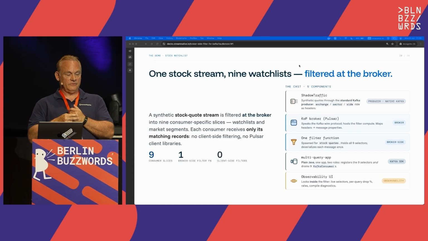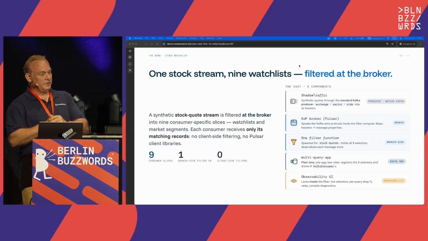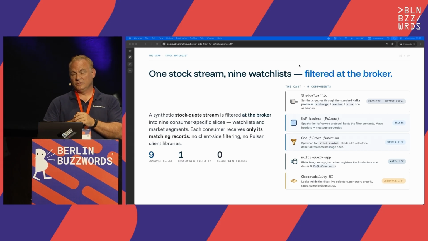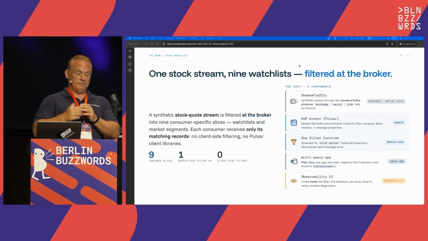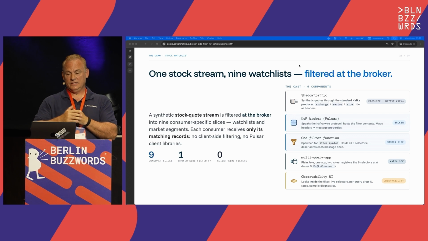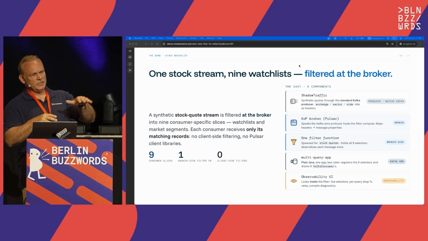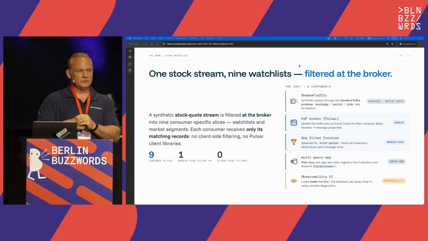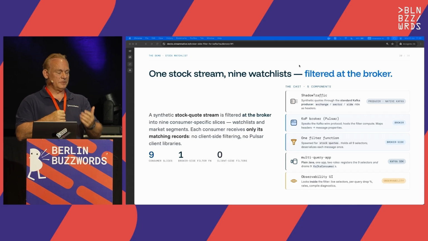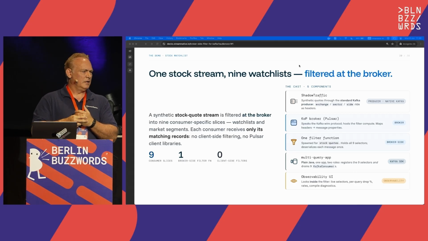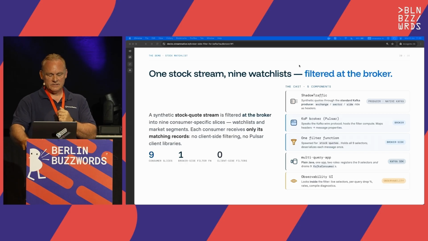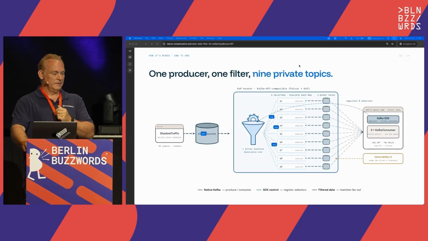We have an observability platform here. So Shadow Traffic generating the information, the KOP broker sitting in the middle, the 1 filtering function running, a multi-query application, so 9 queries going against it, and then a UI that lets us look into the filtering so you can see in real time things like what messages are coming through, what percentage of the data is getting filtered, and what the millisecond latency lag is on the performance.